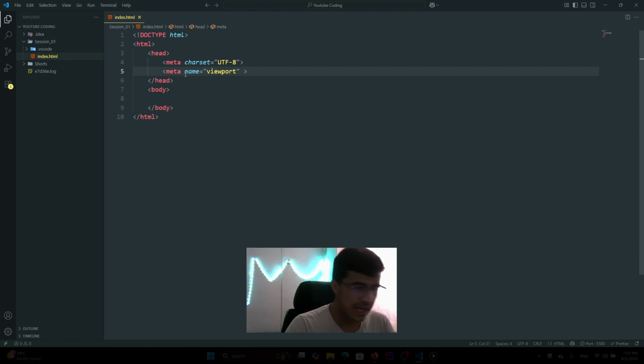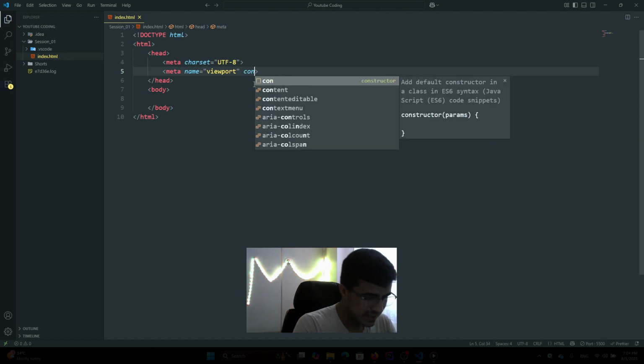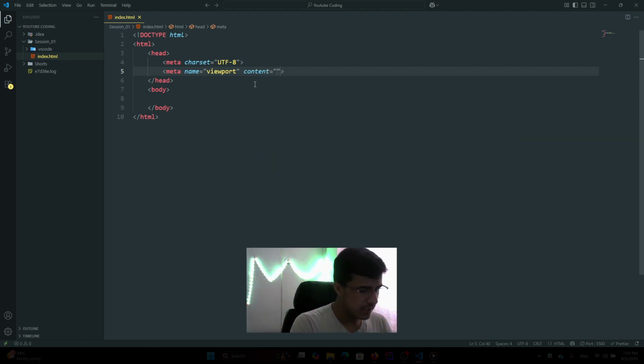So we are allowing the mobile to show our website very responsive and in a live style. Next, the attribute that we're going to use in this metadata is the content. That was the name. This is the content. So the content is going to be this.